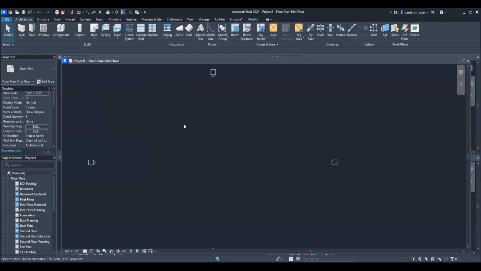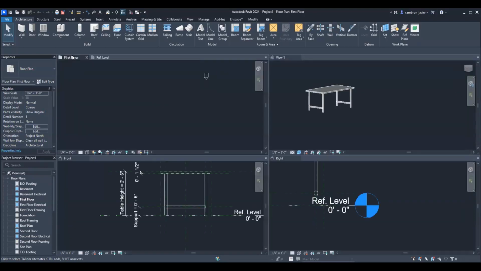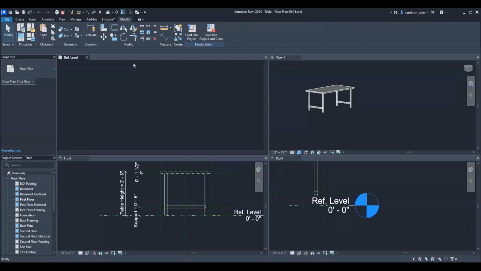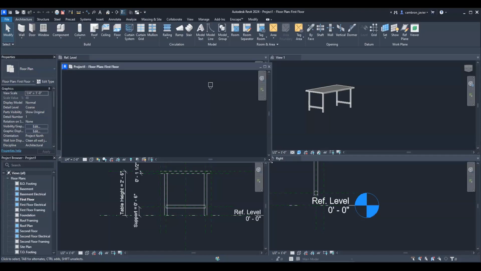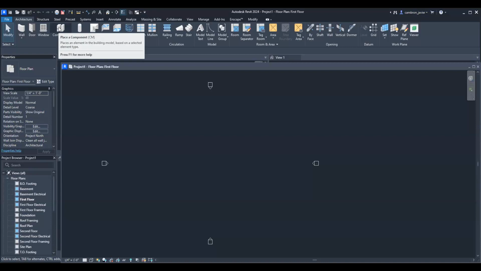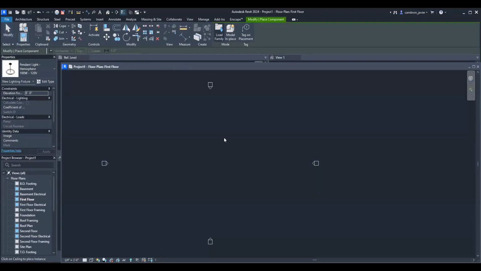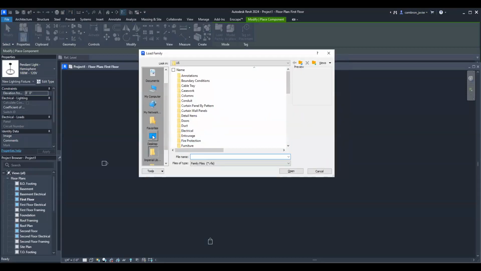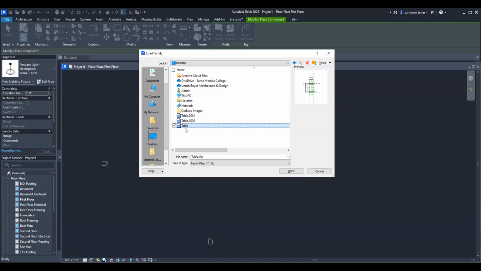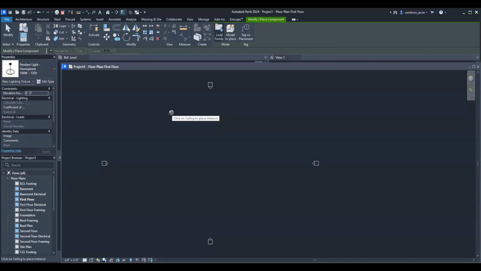Now, what I like to do is, sorry about that. It wants to lock up there. So what I'm going to do is go to component, load family, and now we go locate it. So it was on my desktop and it's table. Now I don't hit open. You can hit open, but at this point right now, I don't hit open. I hit Control C to copy it. So I select it, I copy it, and then I hit cancel. Because the reality is that in our workflow, when we're adding families, I don't want to have to be navigating back to my desktop when it's my personal family that I created versus the default load family location.